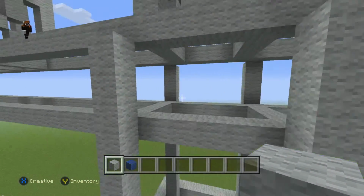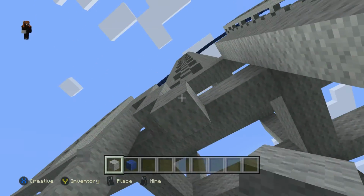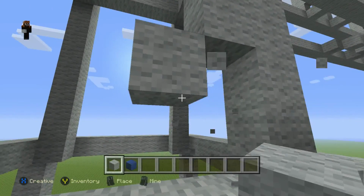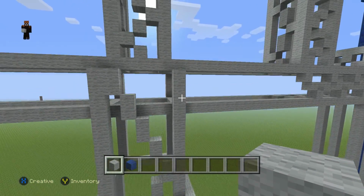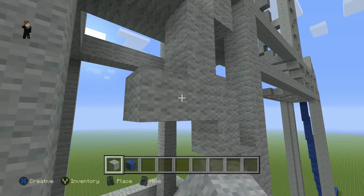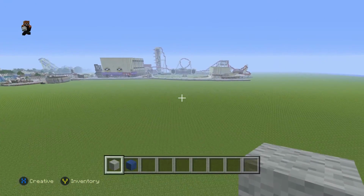And so now let me show you how I did these supports. You're gonna go down two, two, two, two, two. And you're just gonna keep doing that until you get to this part. Once you get to this part, you stop. And now, you do it on the other side. Two, two. Now there's already a two here, so that's already neutral. So we keep that, two, two, and then two. And here's what it looks like from far.